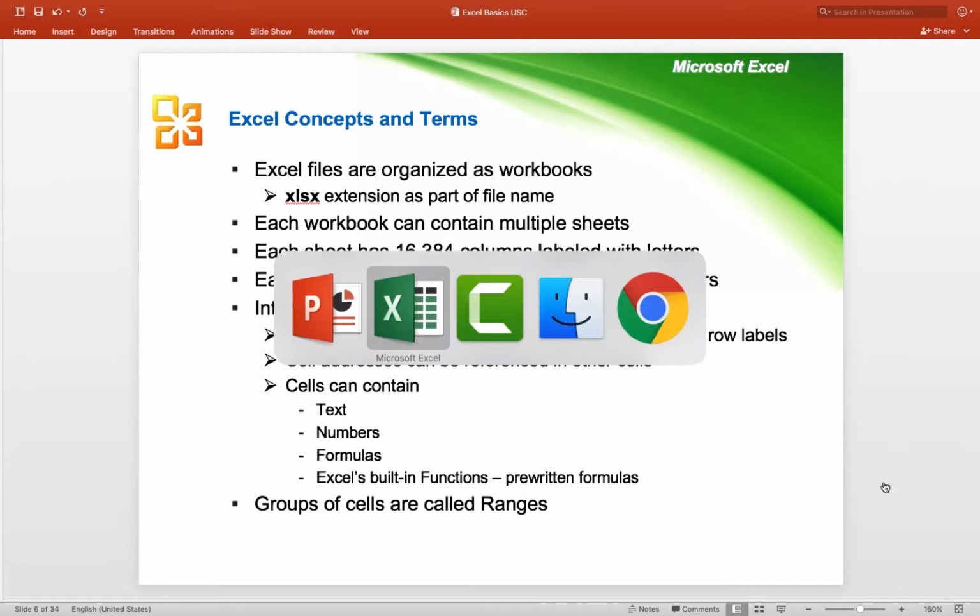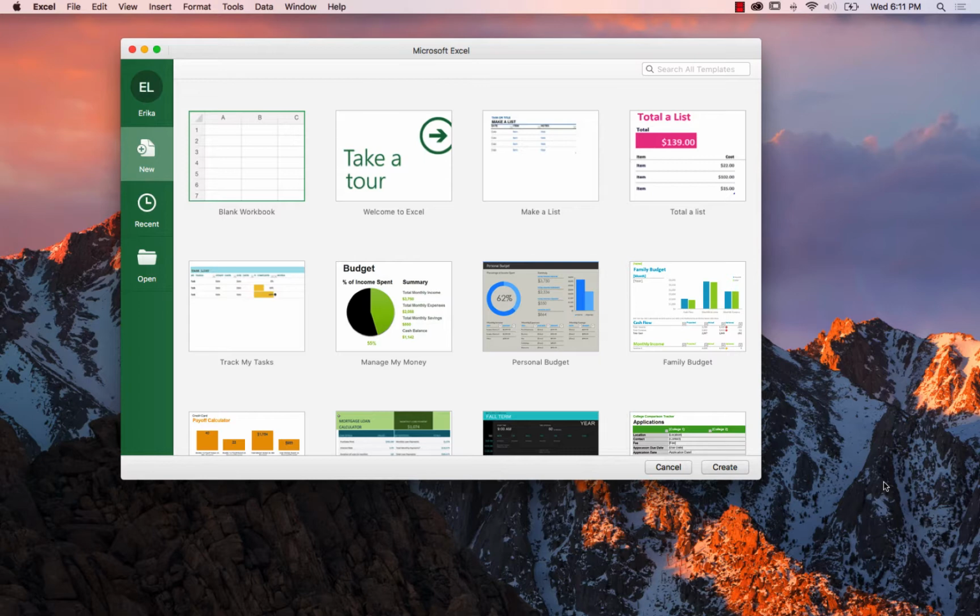So if I jump over to Excel here, first of all, I'm running Excel on a Mac today. Some of you guys I can see are running PCs. One of the good things about the current version of Excel on both the Mac and the PC is that they're pretty similar. There's some minor differences, but in older versions, the PC version was over here and the Mac version was over there. So even if you're using a PC tonight, you should be able to follow along, or if you start working in an office where they're just using PCs rather than Macs, it's pretty easy to switch back and forth between the different versions.